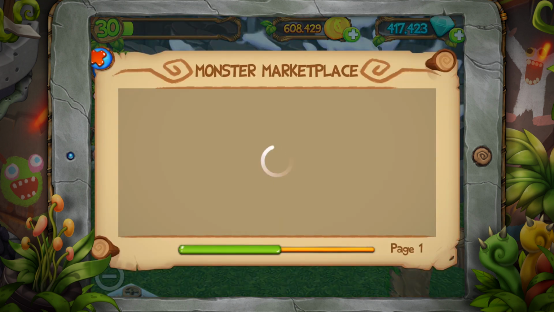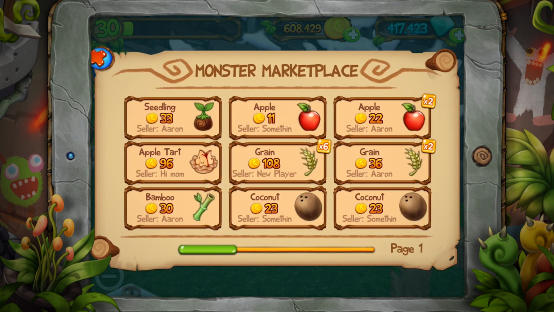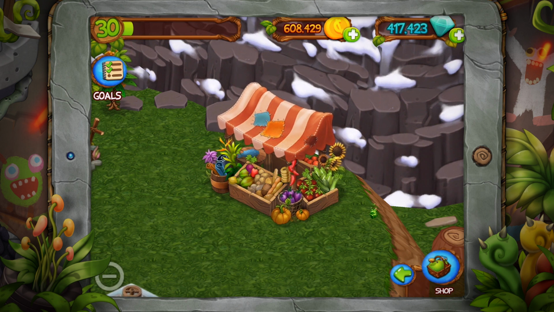You can also buy from a specific friend's market by first visiting their island, then by tapping on their market. You can see everything that they have for sale.